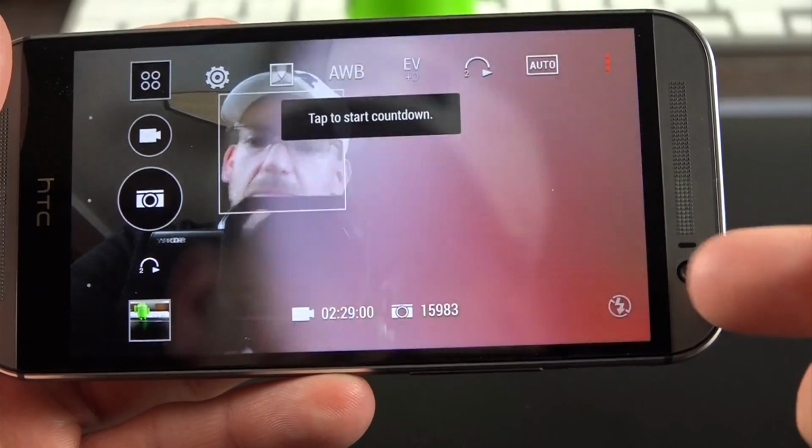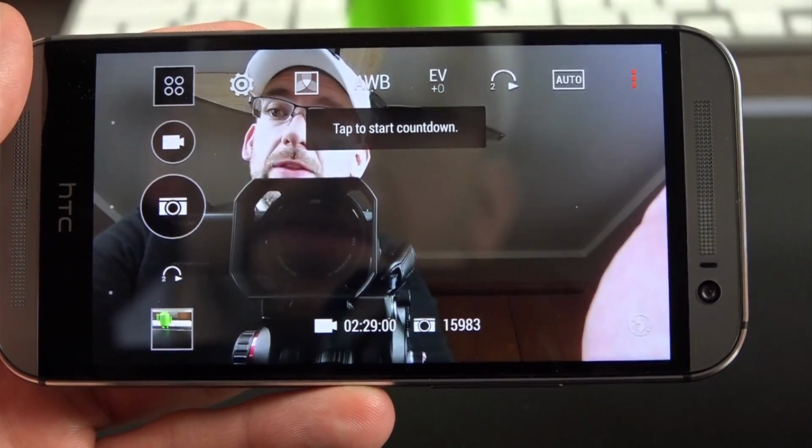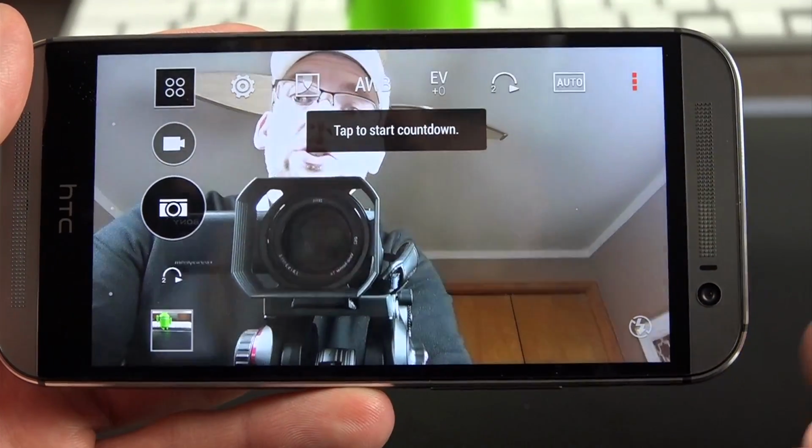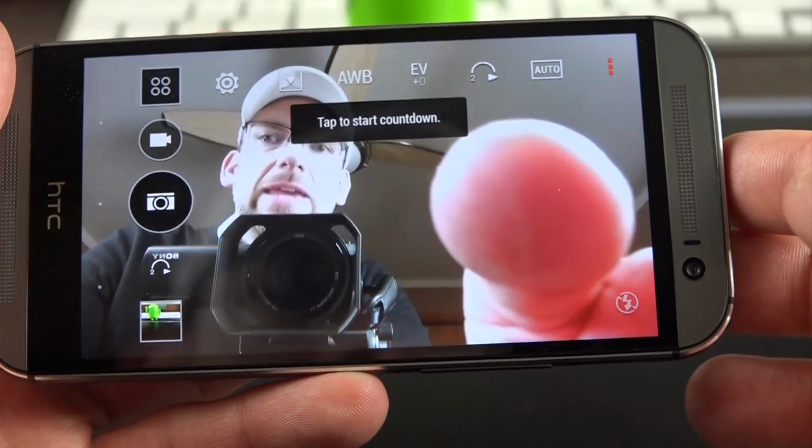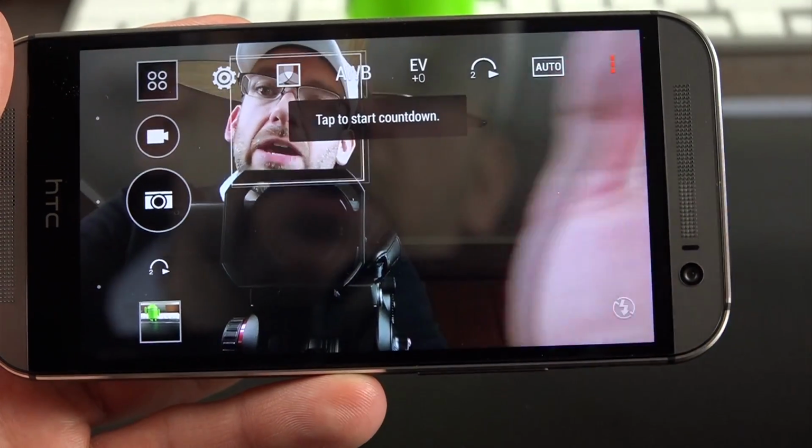Now we also have the selfie camera. This is that 5 megapixel front-facing camera, which is one of the best front-facing cameras you can get right now with a wide-angle lens. And I'll post a sample video at the end of this video so you get an idea of how it performs.